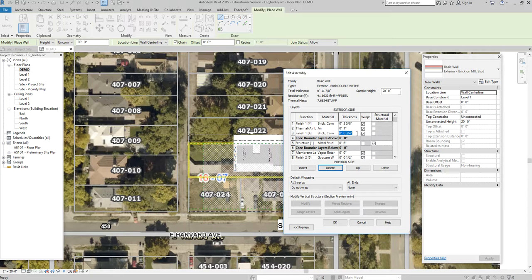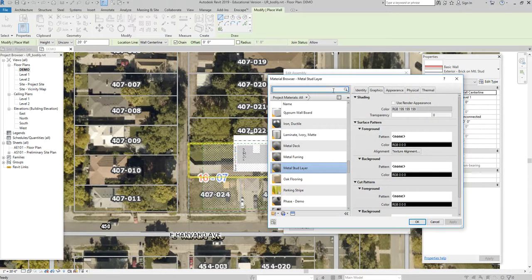So I'm going to change this to 3 5/8, and we don't need a dash because we're not in AutoCAD anymore, right? 3 5/8, that looks good. So those are going to be kind of our finishes. We'll say it's double wide, and then for the sake of not changing the structure core here, we'll just say it has a wood stud.